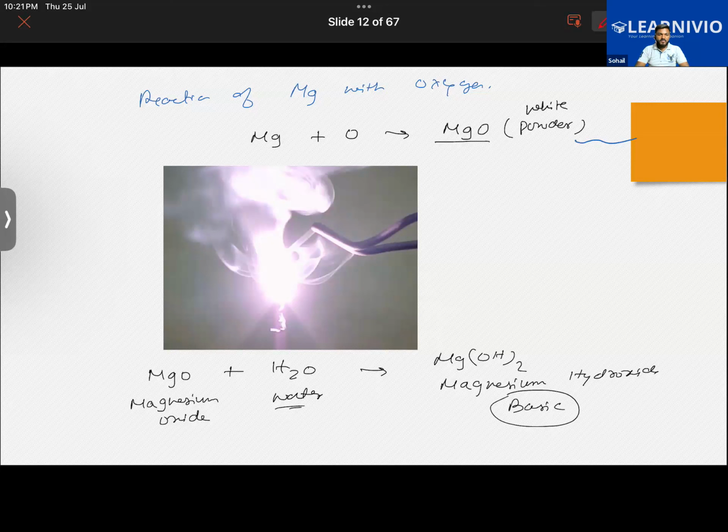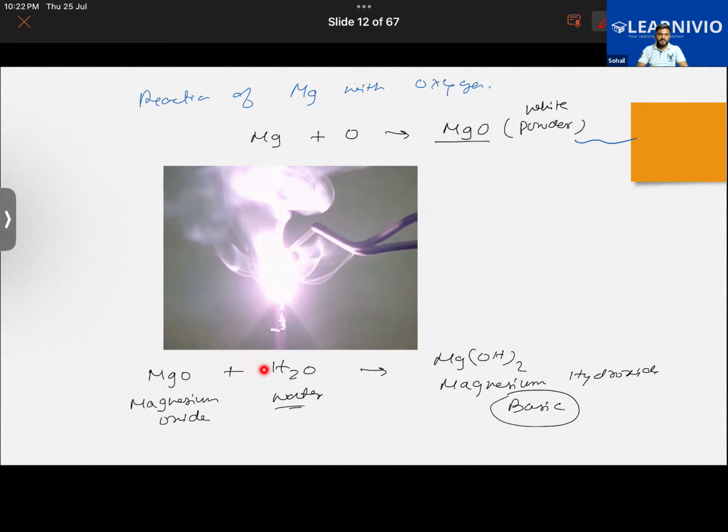So in the reaction between a magnesium ribbon and oxygen, it's a very intense reaction that gives off this white dazzling light and a good amount of heat also. The product obtained is a white powdered substance called magnesium oxide. We have to check its property, whether it is basic or acidic in nature. In general, whenever a metal reacts with oxygen, it gives a basic oxide. But how do we check for its property?